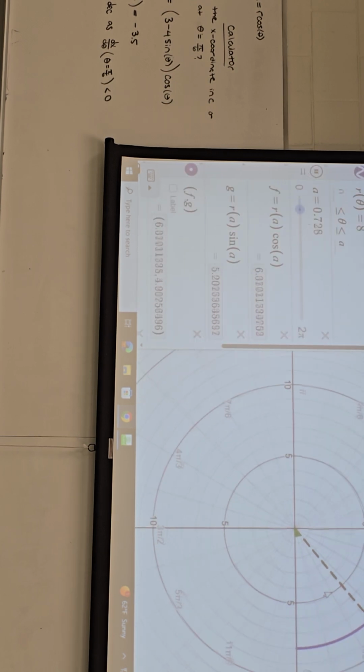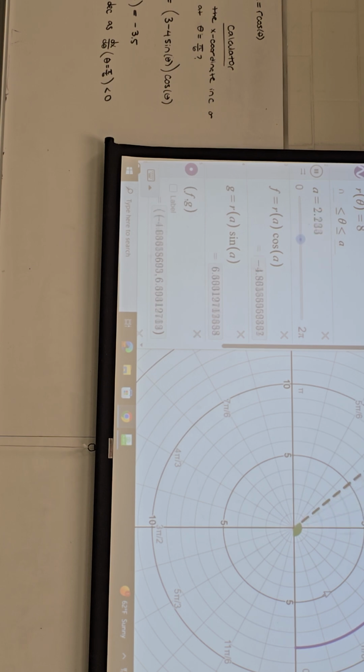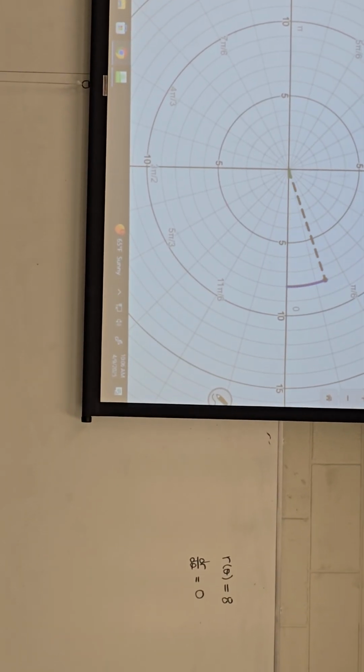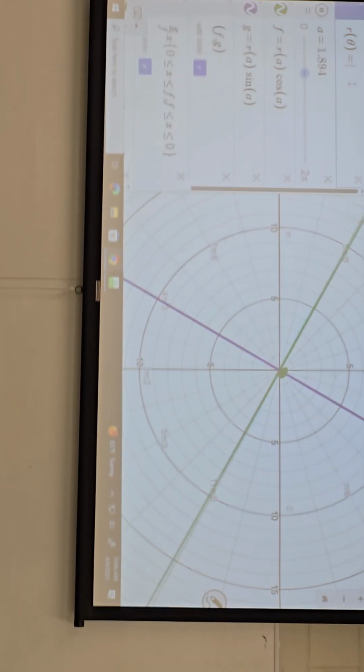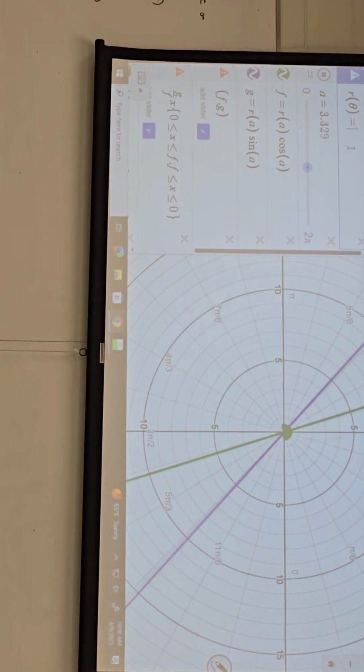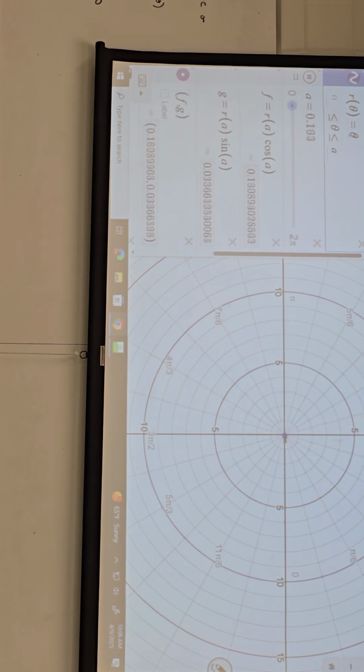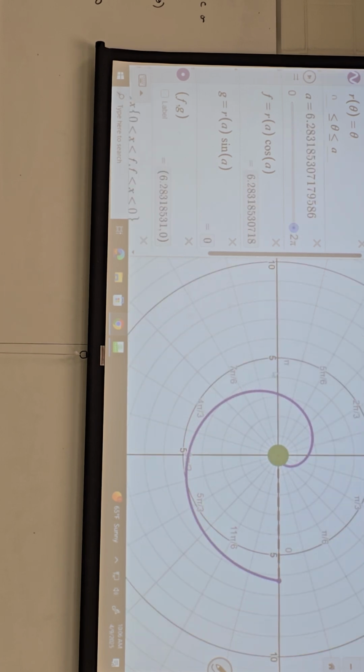I agree. The radius itself, how far from the pole, never changes. It's always traveling with the same radius. So this is kind of what a derivative of 0 function looks like in polar form. Your radius never changes, so it's a circle. I'm now trying to think of a function whose derivative is always positive, like r of theta equals theta. Your derivative is 1. So that means no matter where you go, your radius is always increasing.